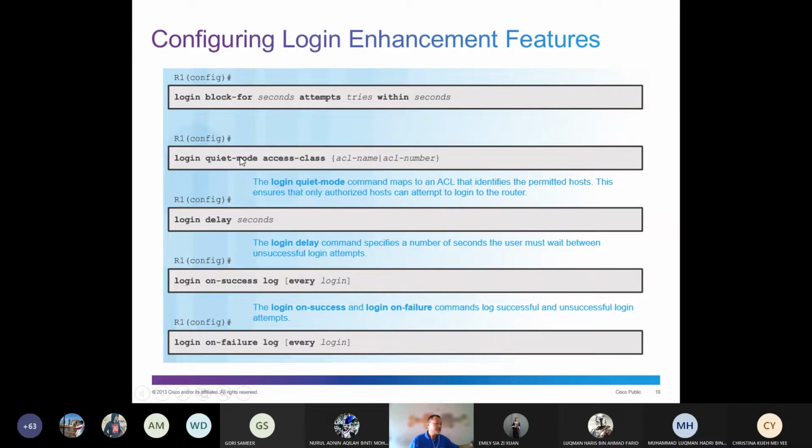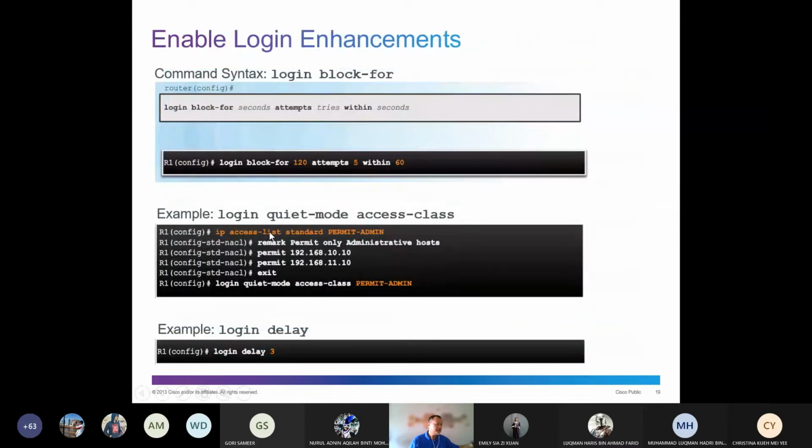So what we can do is implement some sort of backdoor. We want to allow only authorized persons with certain IP addresses to have access to the router. And then we can give a delay, and we can log the success, what time they have access and who accessed, so we can capture that. Or we can also log the failure. So we can log the success, we can log also the failure. These are things that you may not learn in CCNA. We learn this in network security.